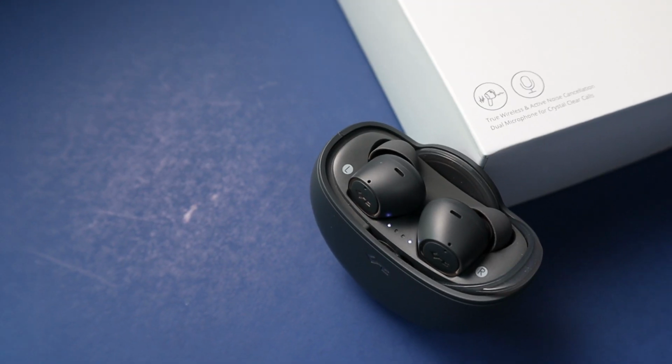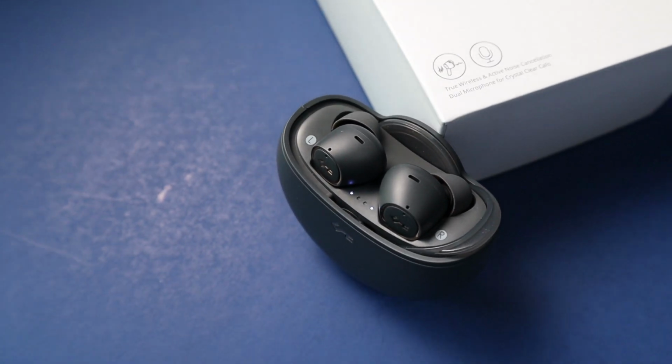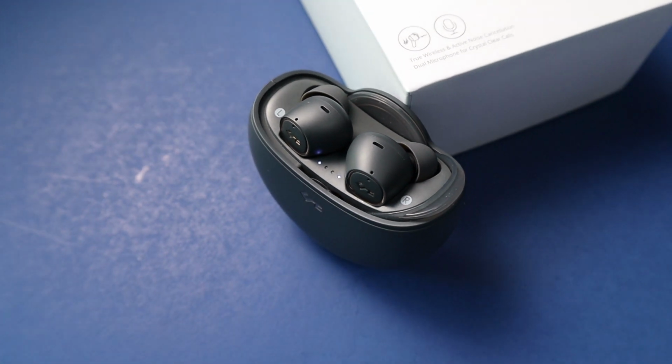But speaking of charging, the battery life is also very impressive, because on the earbuds individually, you're going to get around 7 hours with around 24 hours total using the case. Now, if you do happen to pick them up and they are dead, a quick 10-minute charge will get you 2 hours worth of use.